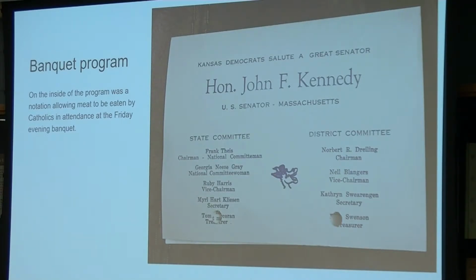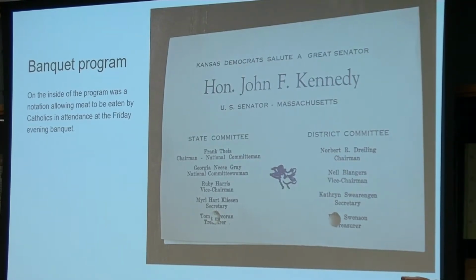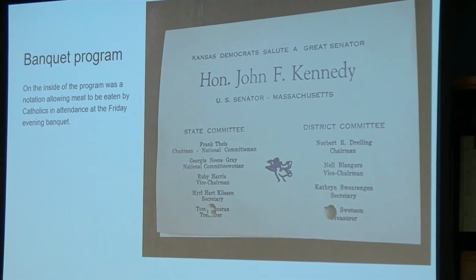And he has that on the inside of the program. You open up the program, and there it is. You're allowed to eat meat. Well, not in these terms, but basically, you're allowed to eat meat. So everybody had chicken fried steak dinner. There were 645 people in attendance in the gym at Jefferson West, now Kennedy Middle School. 645 people. It's supposed to be in the cafeteria, but so many people got tickets, they moved it to the gym.